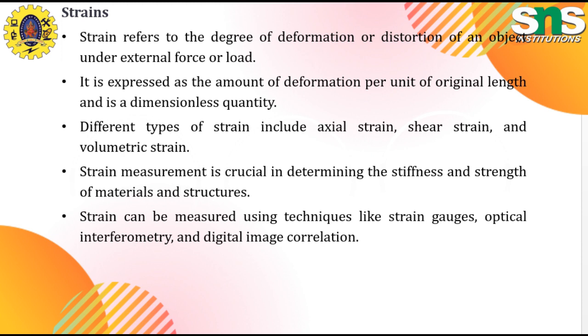Strain is an important factor in the analysis and design of structures and materials. By measuring the strain of a material, engineers can determine its stiffness and strength and calculate the stress that it can withstand without deformation or failing. Strain can be measured using various techniques such as strain gauges, optical interferometry, and digital image correlation.